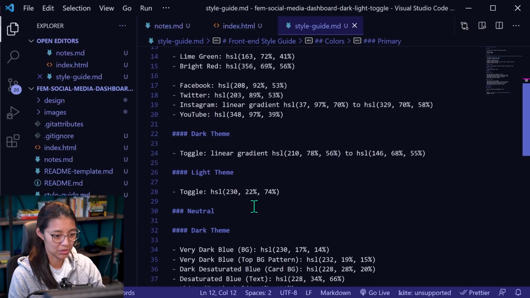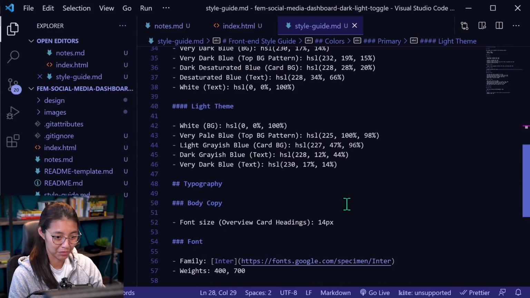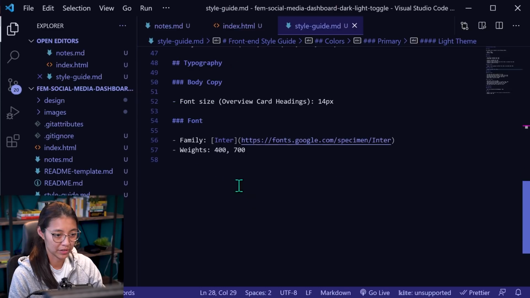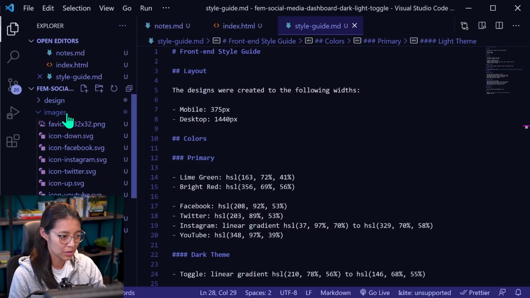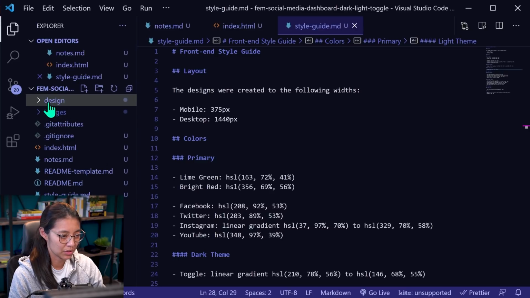It also gives you the colors that are used in the design. So we're going to be using these when we create our Sass and CSS styles. So there's a lot of different variables for colors mostly. And then it tells you the font that we're using. This font is called Inter, and it's on Google Fonts, so we'll have to load that as well. So this is just helpful as a reference as you go along. The other thing that it gives you is images for the website. And then also there's a design folder.